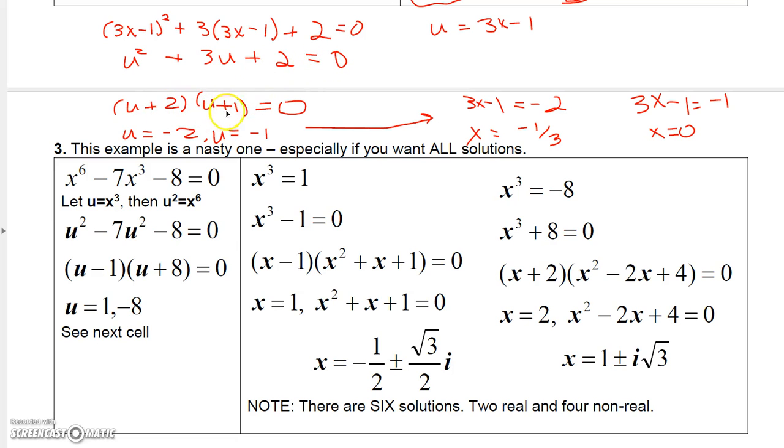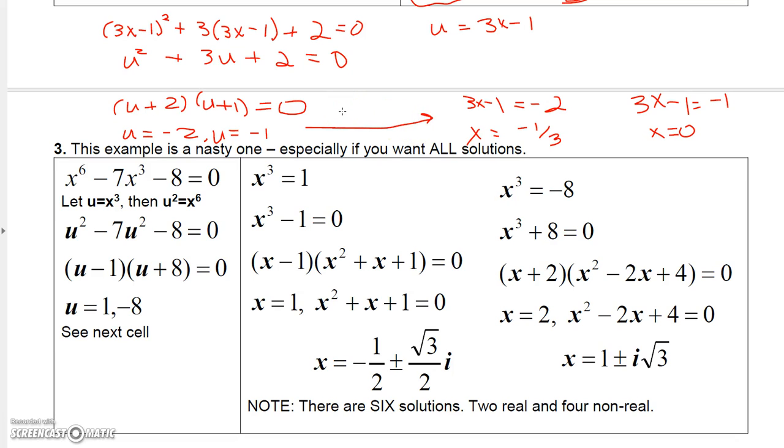I'm just going to kind of wash over this. You can factor it, set your factors equal to 0, get u equals negative 2, u equals negative 1. But then you would have to go back to this guy and replace u here with 3x minus 1. So you'd have to solve 3x minus 1 equals negative 2 and do the same thing for u equals negative 1. And you get 3x minus 1 equals negative 1. Then you would solve those two for the answers for x. And so, like I said, there's lots of different ways that you could do this type of u-substitution.